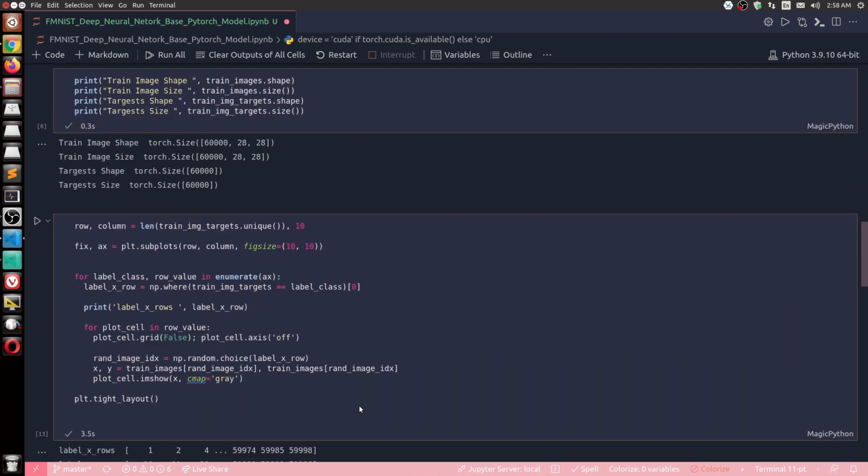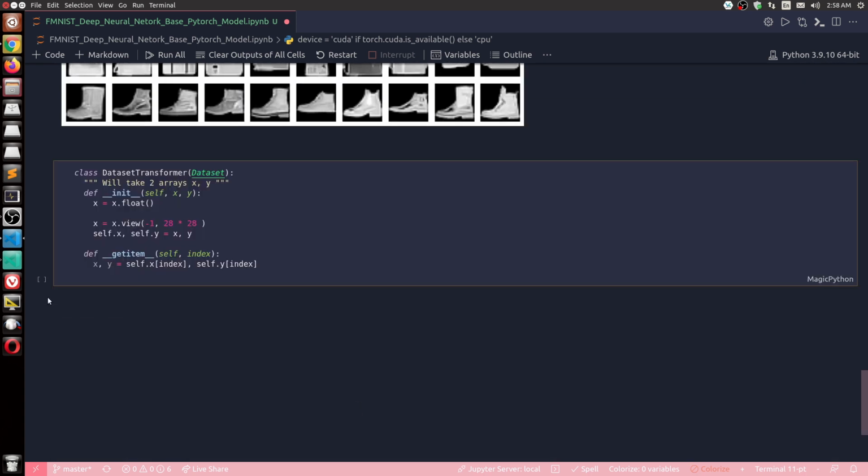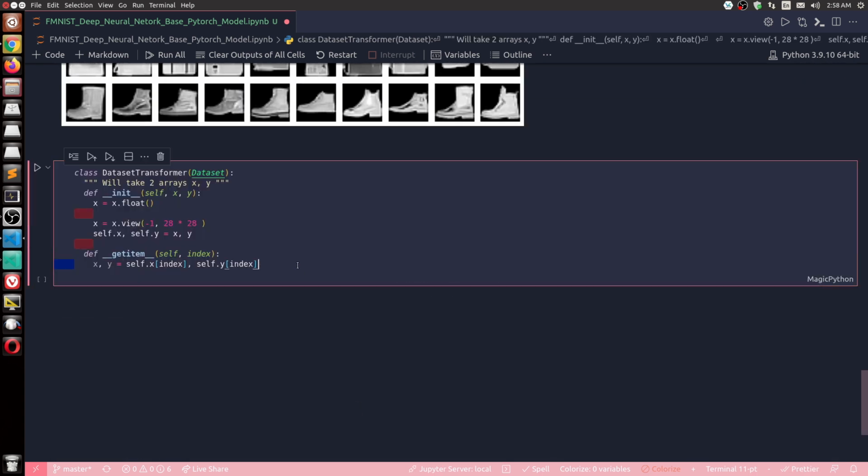All right, coming back to my dataset generator code here. Okay, so I have my x and y defined, and now my device is defined. So now I just have to transfer these tensors to the device that I have declared at the top.